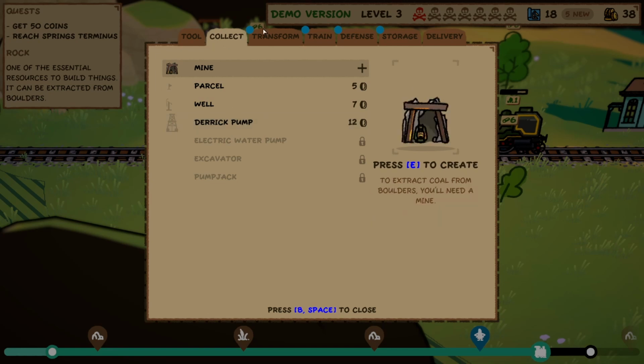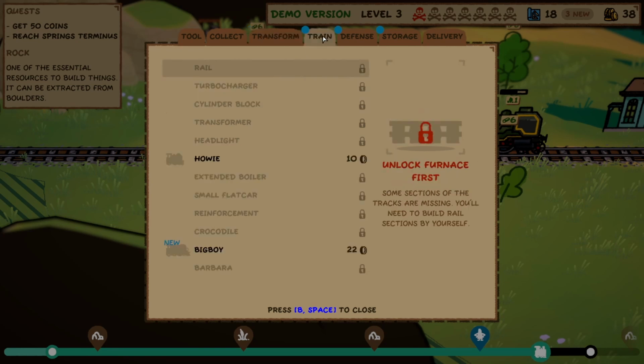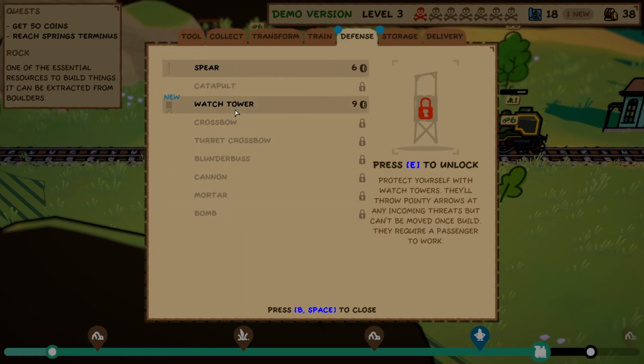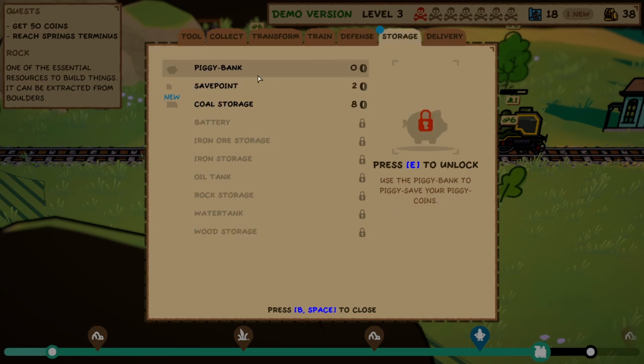Okay, so these are the collections. Then we've got transform furnace windmill on aquifers to automatically extract water using only the power of the wind. Okay, interesting. And then we have the big boy, a beast of a locomotive. This one is up to any task. Ah, defense. Protect yourself with watchtowers. They'll throw pointy arrows at any incoming threats, but can't be moved once built. They require a passenger to work. So we could have made a spear, and that probably would have helped a bit.